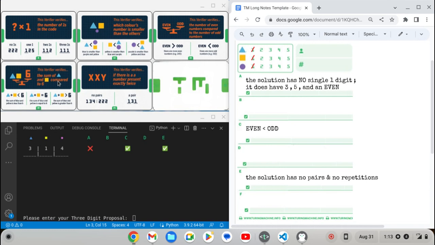So what can we say about triangle and square? I don't think the sum can be 6 because there are no repeats, so you can't have 3, 3, and you only have 1 even, so you can't have 2, 4, and the 5s no longer have a 1 to add up to 6. So we know it's not equal to 6. It's either going to be less than or greater than.